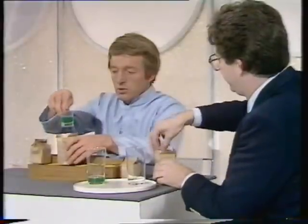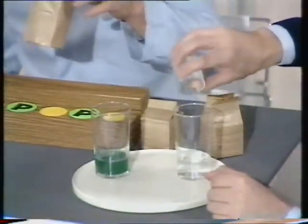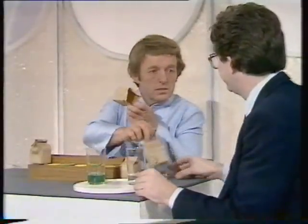Yes, I've got a polluted one, which I'll pour in there as well. And I want you to do the same. And again, just bags. Yes? Yeah. All right. And that only leaves us with this one.